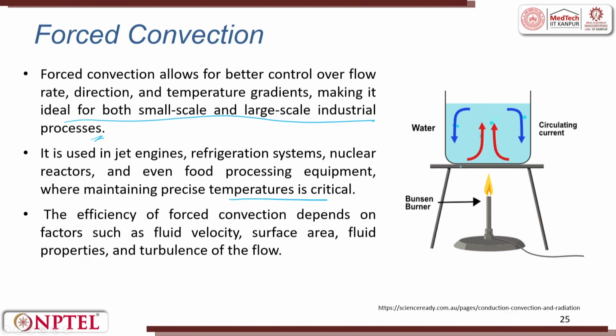The efficiency of forced convection depends on factors like fluid velocity, surface area, fluid property and the turbulence of the flow. So, these are all important properties which dictate forced convection. Fluid velocity is the speed with which it is flowing. Surface area should be large, which is why we have AC fins and radiator fins. Then fluid property, so hot to cold, and the turbulence of the flow. If it is a laminar flow, it is just flowing on top, a smooth flow. When there is disturbance, it is a turbulent flow. This turbulent flow can extract more heat.